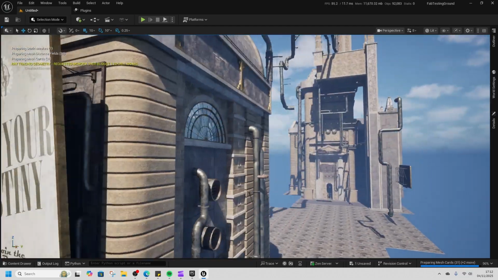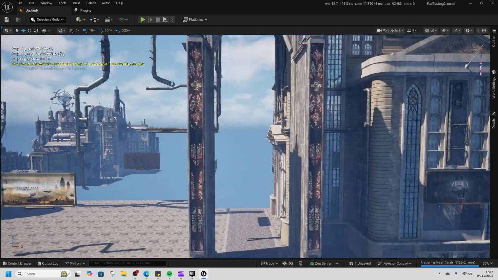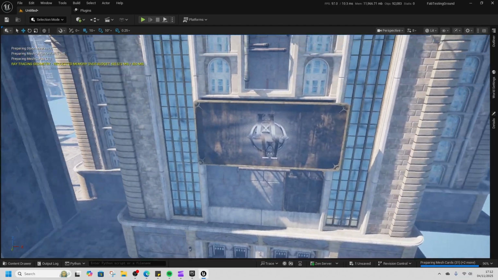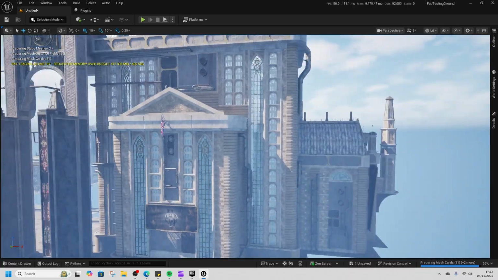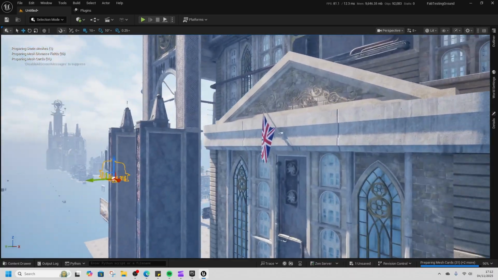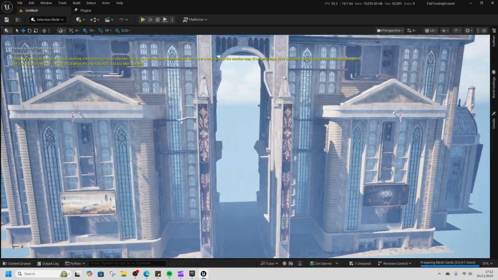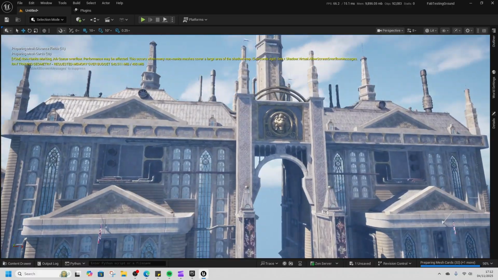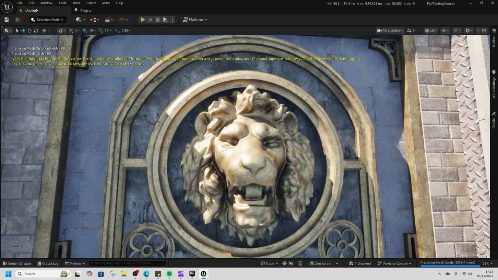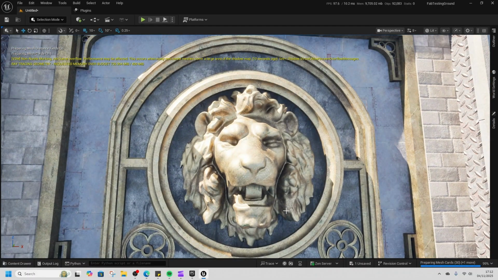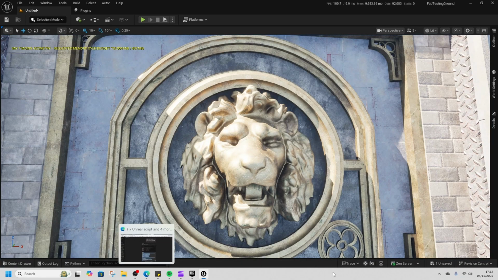So, very detailed asset. As I keep saying, I don't think it's for game dev, but it would look great in cinematics and all that sort of way of using it, really. There we go. This one's fully loaded now. Very nice. So, that's all three of our free assets. Let me know what you think, and thank you for watching.